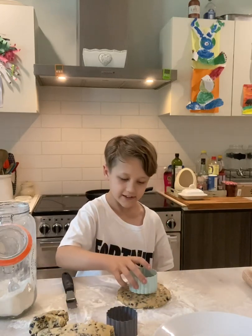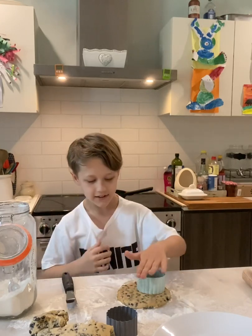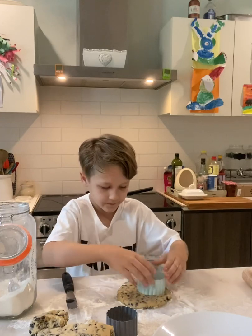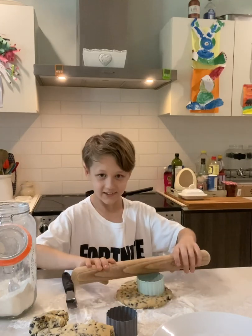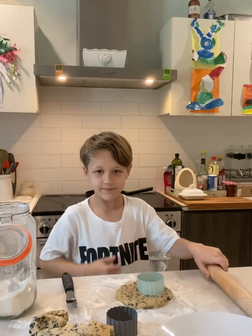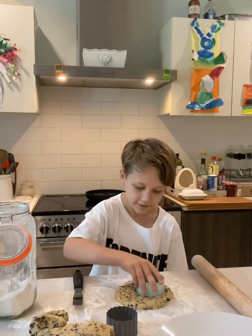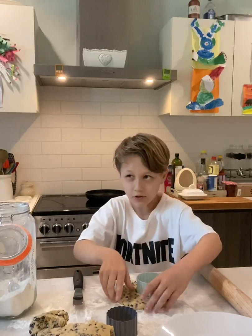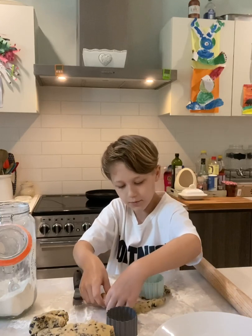And then place it to the side so you get more out of it. And then you squish it down. I've done it the wrong way around. And it should squish down. Once you've done that, give it a little jiggle. And then with the pieces around it, try not to crumble it because you can use it for another one if you have enough space. Just slowly pull it away.